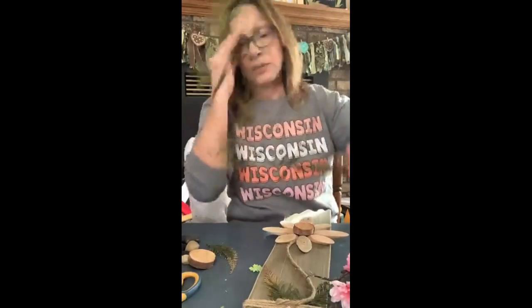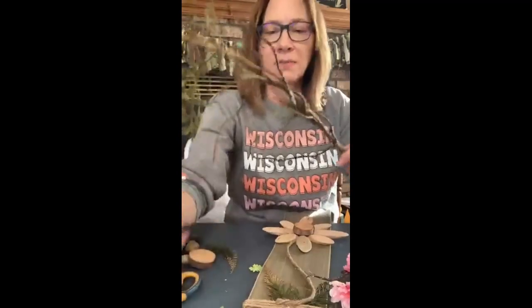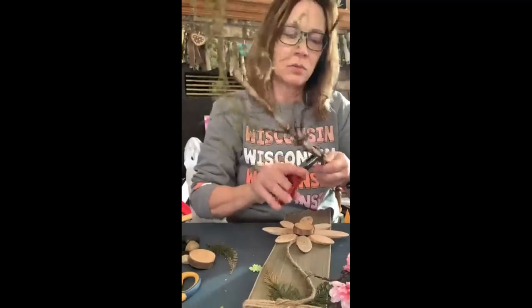These are both Hobby Lobby too. I have these and I like some of these. So I'm gonna cut some of them off. And we'll add them in behind there too.